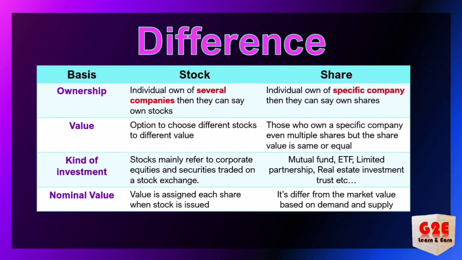You are investing your money. That money will be an asset for you. So investment, otherwise we can call it an asset. So now you can understand how, for kinds of investment, only 2 things are available. In terms of shares, shares in different forms are available: mutual fund, ETF, limited partnership, and real estate investment trust, etc.